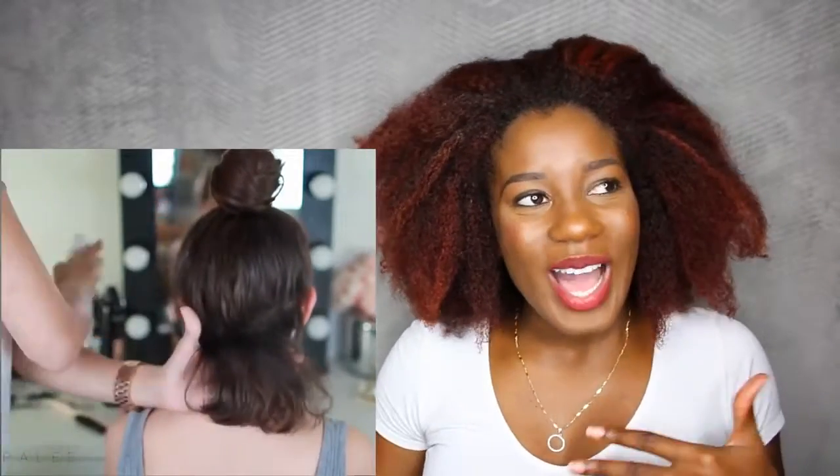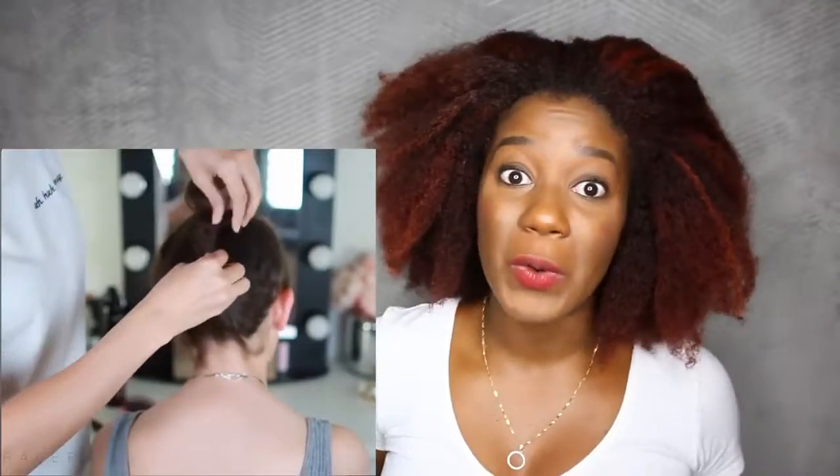So this style is pretty much just a simple high bun, and because her hair does not have a lot of texture in it, the back tends to fall down, but I already got that problem. I got texture. But for me to create a high bun, I would need to detangle my hair and gel it down, and I don't want to go through all of that and totally ruin my wash and go. But I do have a high puff tutorial, so if you want to go check that out, I'll leave it up in the i-cards. You should go check it out, I'm just saying.